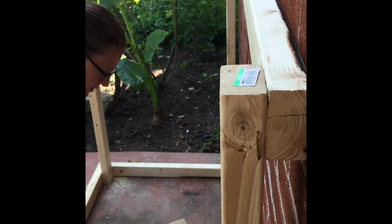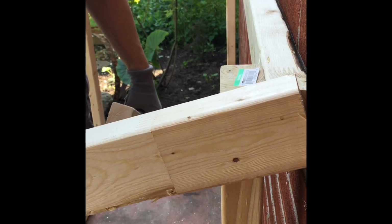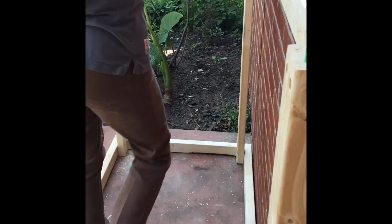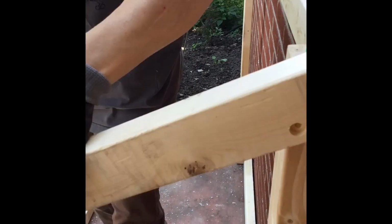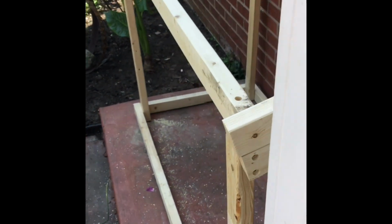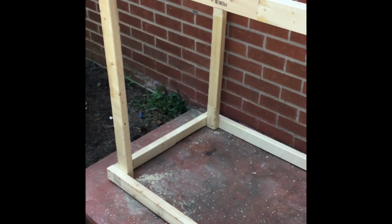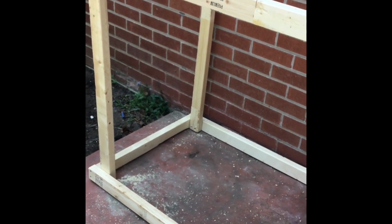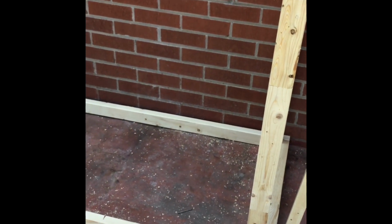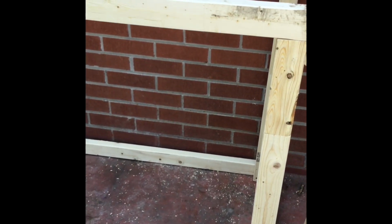Now I'm going to take these pieces of wood and put one here and one on the other side over here. So I had to make adjustments, which means I put this bar, like this piece across the front, on top of the two pieces of wood that were going up the front there, and that just made it tall enough to fit the bins inside that gap. So where we see the piece of wood at the bottom, there's a lip there, and then this is the top part.